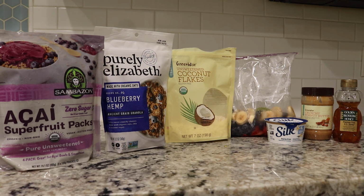This also has chia seeds in it. We have the organic Greenwise unsweetened coconut flakes. In the Ziploc bag, we have fresh sliced strawberries, blueberries, banana, and kiwi. We're also adding in Silk dairy-free yogurt. This one has 6 grams of protein. Optional for you to use would be peanut butter for drippings, as well as golden blossom honey.